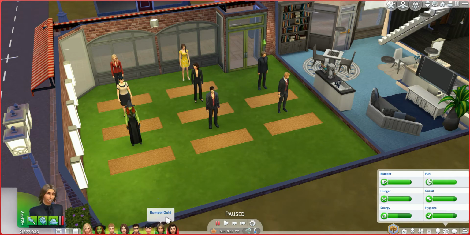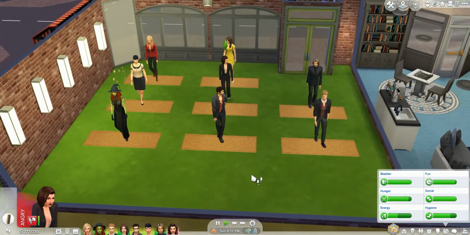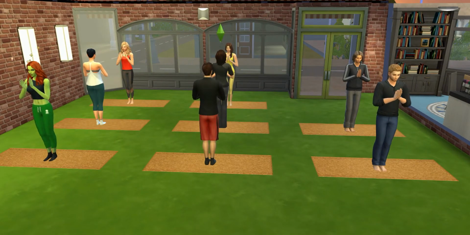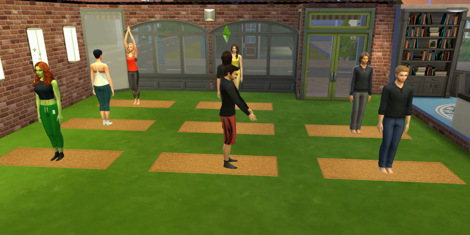Practice yoga. Where is Rumble? Practice yoga. And Regina, do not be too mad. Yes. Okay, practice yoga. All right. Whoever doesn't participate or quits first loses. So let's see who will survive.